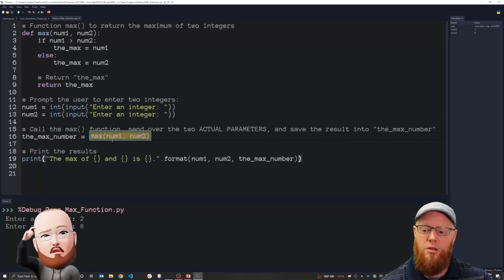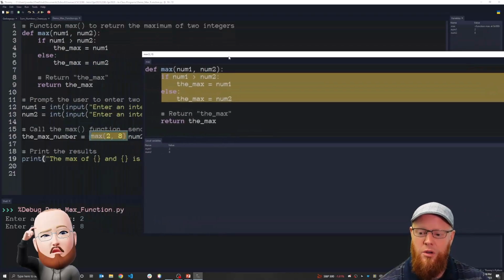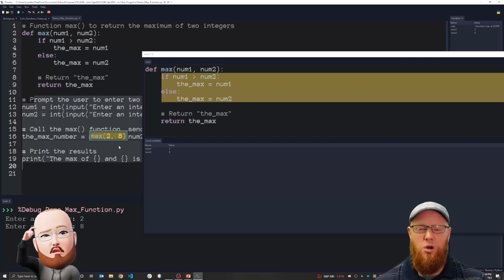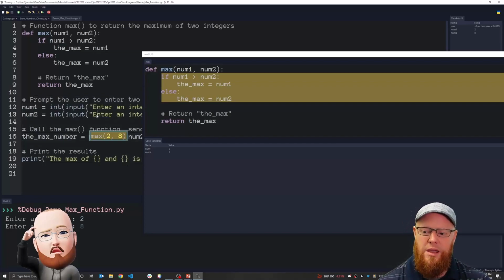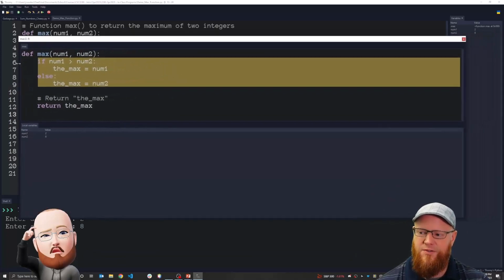But when I call a function and I send over those actual parameters and I call this function, now your main area over here, all of this code, this main area, it's on pause. Program control just left your main working area, and now program control is at this max function.